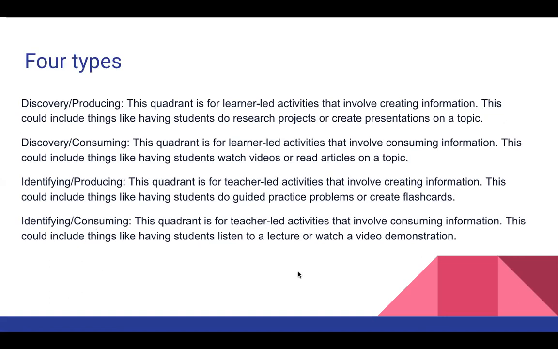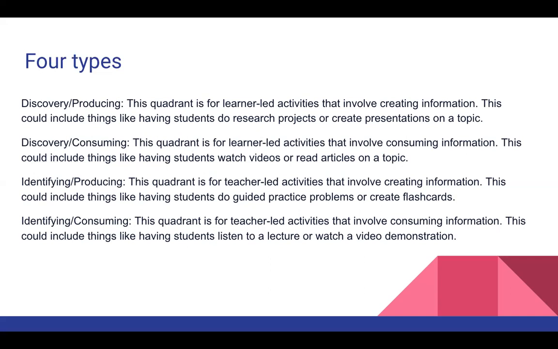types. One is discovery or producing, where the learner-led activities include creating information, and students having to do research. Students will do research and a presentation on a certain topic. That is one example for producing. For consuming, one example is students watching videos and reading articles, which is a learner-led activity for consuming information. A teacher-led activity for creating information is like guided practice of problems and flashcards. These are basically teacher-led activities.